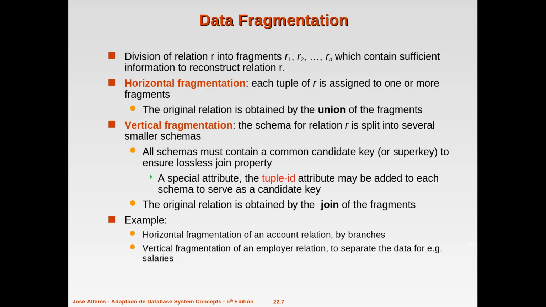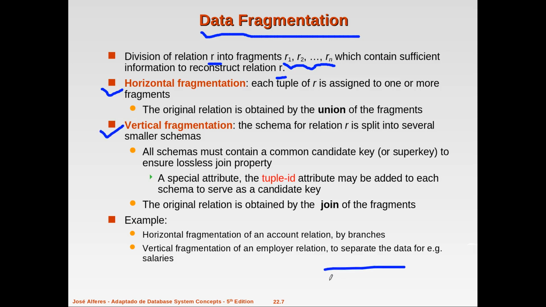Now data fragmentation. Here fragmentation means a relation R will be fragmented or divided into different fragments like R1, R2 up to Rn, which contain sufficient information to reconstruct the entire relation R. Now, what are the different types of fragmentation? One is horizontal fragmentation and the second one is vertical fragmentation.